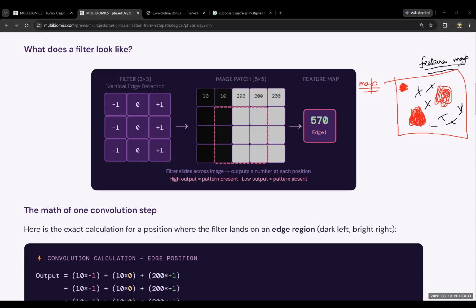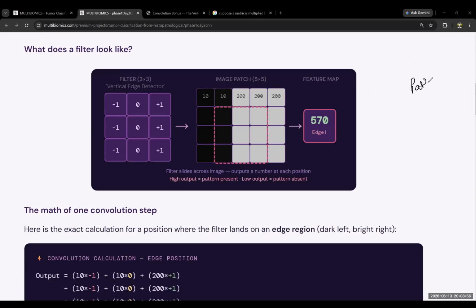Remember this word. While coding, you'll be coming across these words again. So I hope you understand what these are. Feature generation is a process. You have to generate this feature. So a feature map is generated. Again, repeating: you have your image. Instead of the whole image, we are taking a patch of the image. On the patch, we are sliding a filter. The filter will look for important regions or important features. Unimportant areas are discarded and a feature map is generated. Got it? Is this easy now?